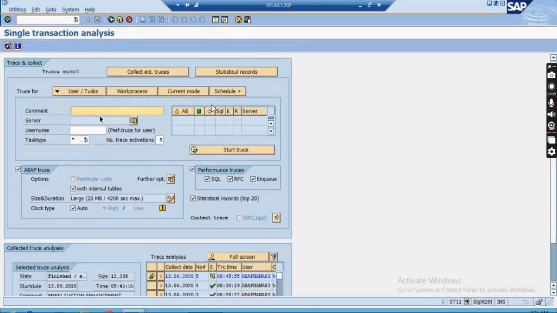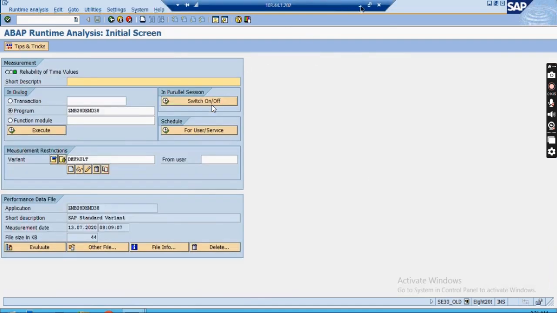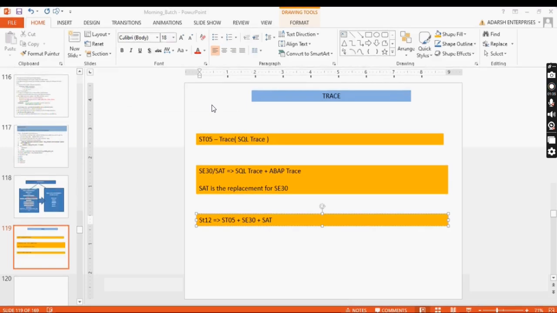Go to ST12. Here you can see that you have multiple modes. Just observe that you are getting many options.